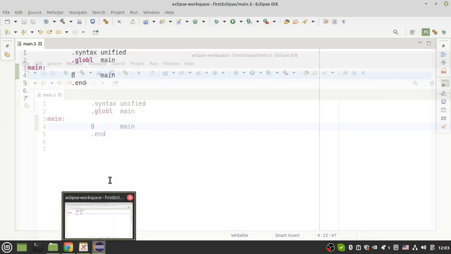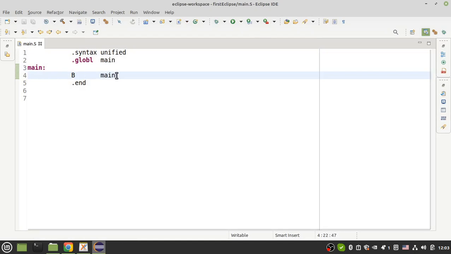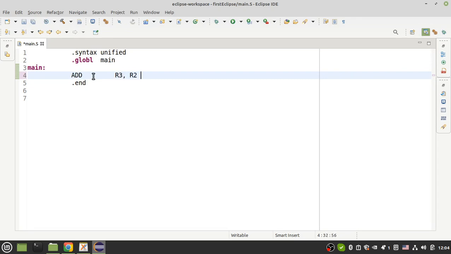So let's write some code with this instruction. Delete this line and add this line: add R3, R2, and R1.